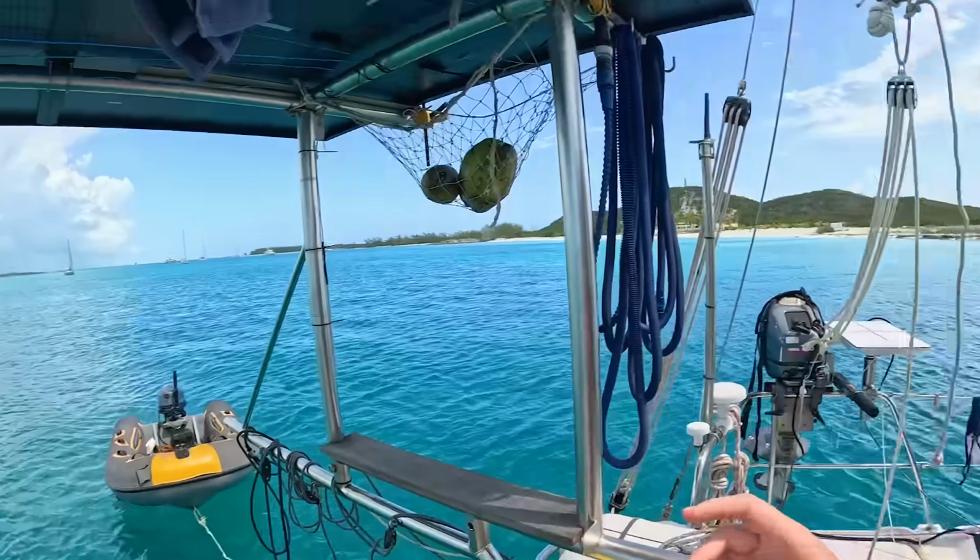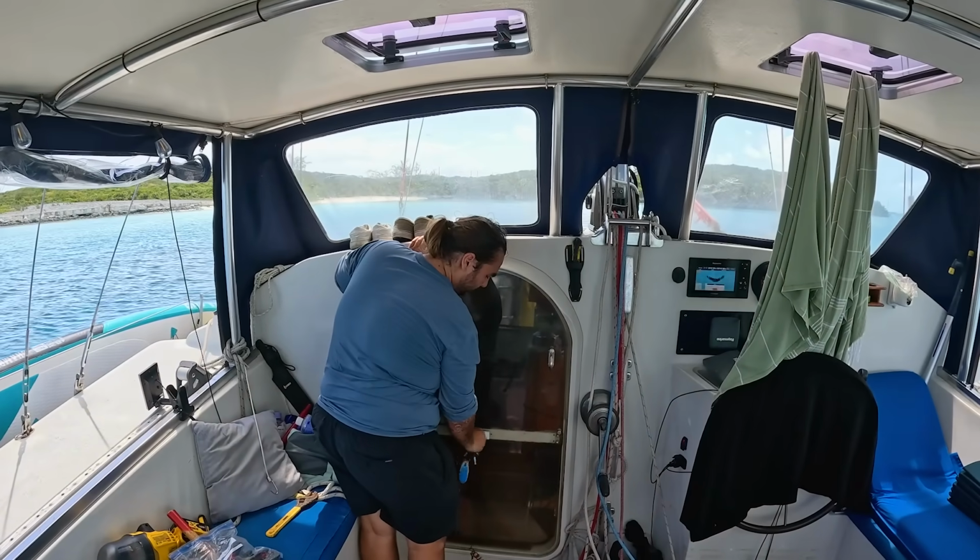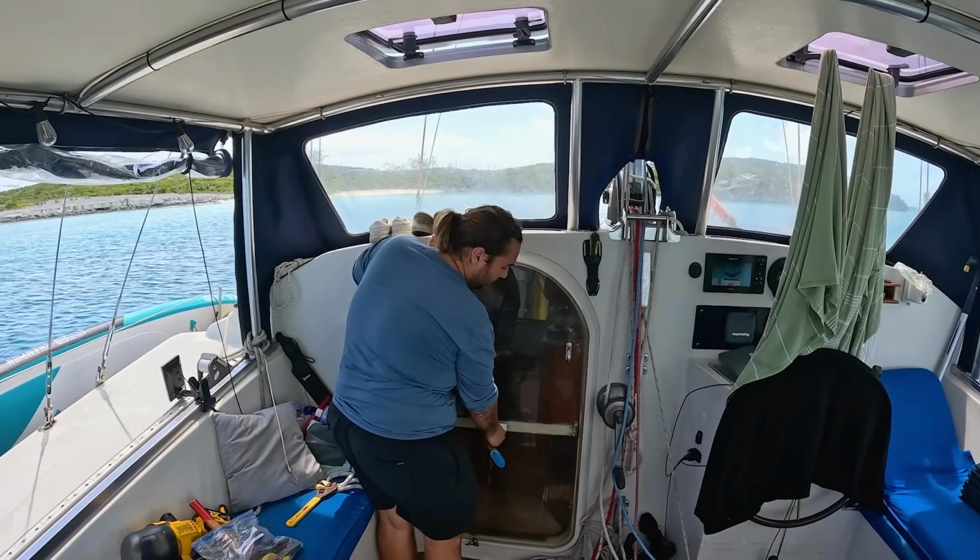We're gonna secure it somewhere in the boat so that we can move our new dinghy engine up onto the side so that it's not on the davits for this longer trip. We just want to take more weight off the back and just keep it safer in general. Do we need to do anything else, love?